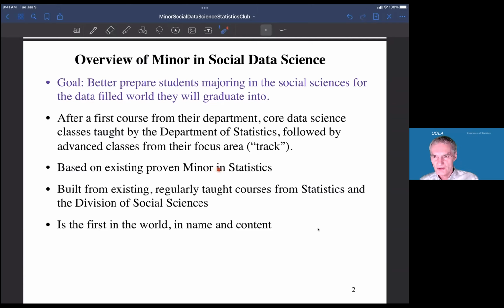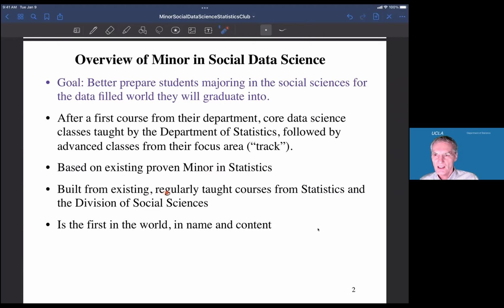The social data science minor is a variation of that. It's certainly different, but of a similar style. So we think the minor is going to do fine, because we've got experience with a similar type of minor.